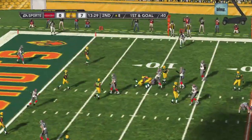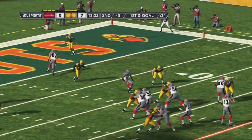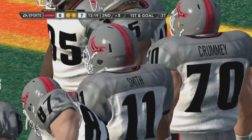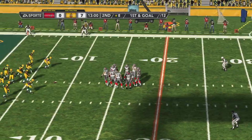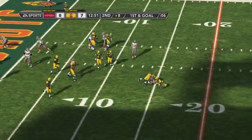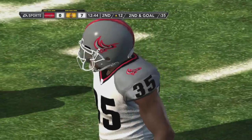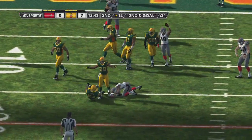Pass is short right side. He's tackled right around the 8-yard line by Gilbert. Here they go. First and goal, down by a touchdown. Pitch out. Brought down behind the line. If you want to be considered one of the top cornerbacks in the National Football League, everybody has to be able to cover. But the top guys can not only cover, but come up and make big hits like that. Tremendous play.